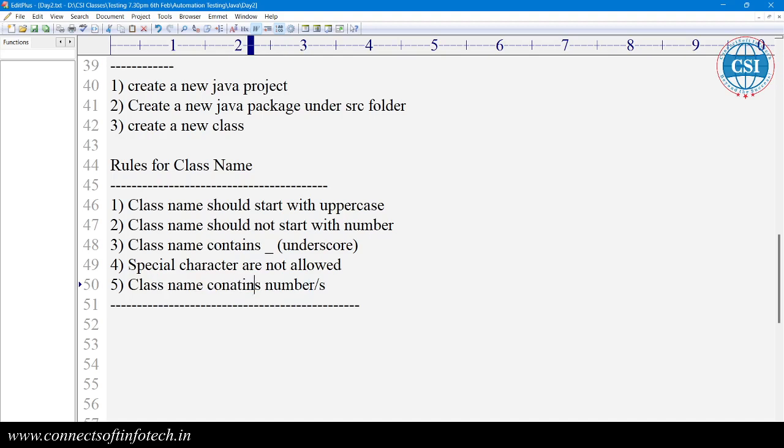Okay, an identifier means one entity which is used for writing any program. That may be a variable name, any name. So an identifier is just a name which is given to a programming element. The rules for writing identifiers are unique. A class is also an identifier, so we have to give the class a proper naming convention.